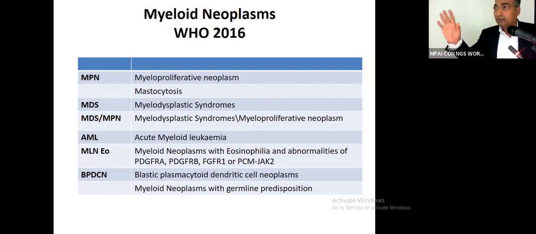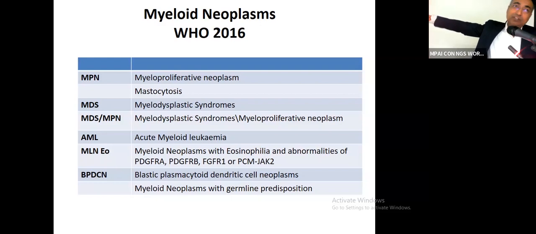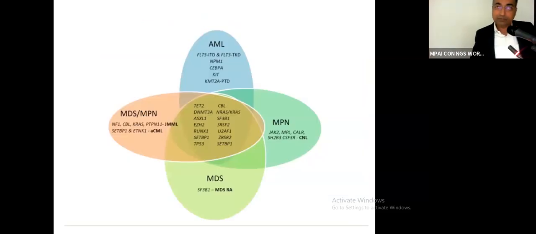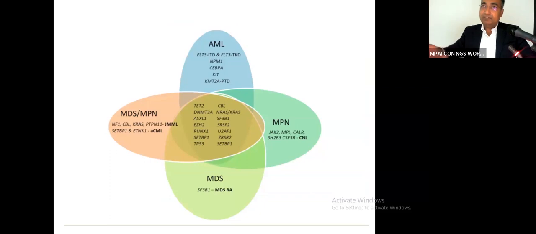Of course, it starts with morphology. Cannot escape that. You have to have morphology. You have to have flow before you do any kind of molecular testing. You cannot have a mutation analysis and try to subcategorize in any of these areas. Always morphology and flow to get that information. And subsequently, this molecular information, like now we realize FLT3, NPM, CEBPA, KIT, and MDS MPNs. I think this is one area I'm again re-emphasizing. I have discussed it previously as well. This molecular information is helping categorize these diseases into the exact categories.